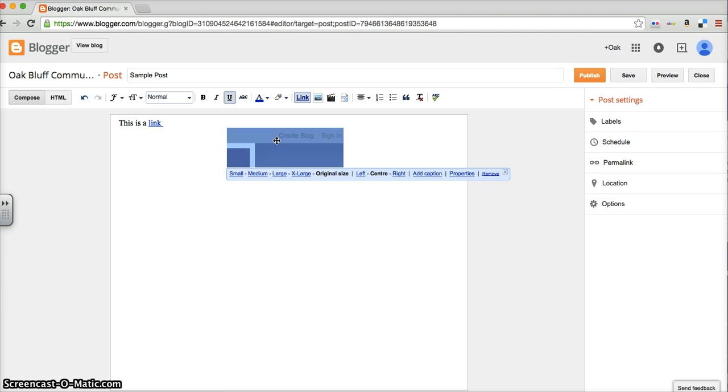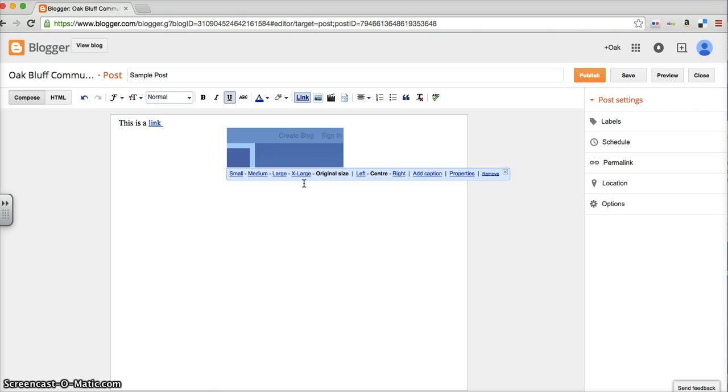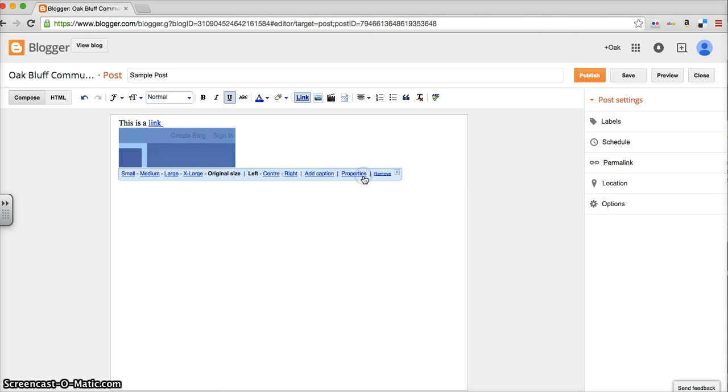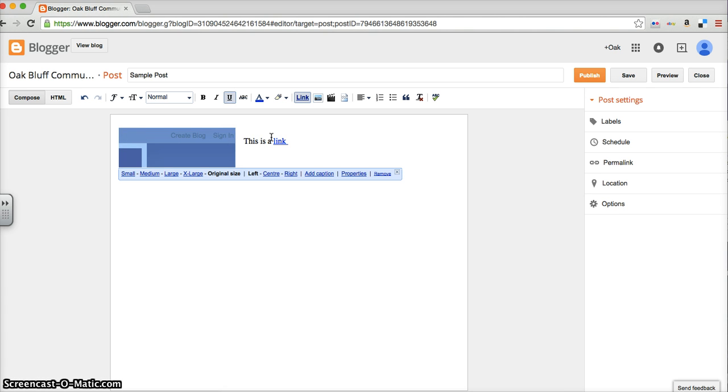So I'm going to select the image. You'll notice that I can have it appear as small, medium, large, or extra large. So if I want it to be large or even original size, those are all options. I can choose to left align it, center it, or right align it. If I choose left align, usually what will happen is I can take that and drag it above there, and it'll cause text to wrap around it. So you can play around with the different variations. If you're brand new to this, you may just want to put text and images on separate lines so that it's very easy to lay out.